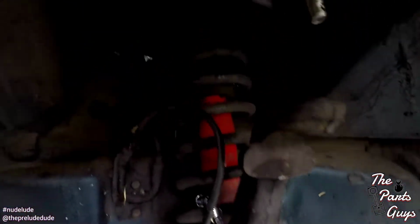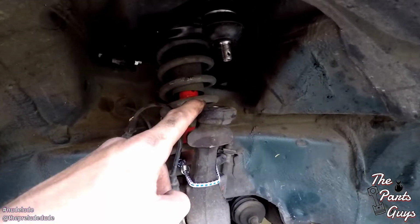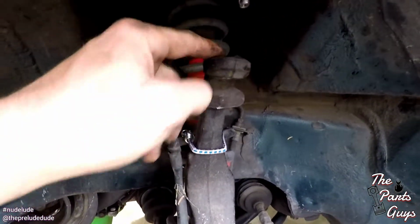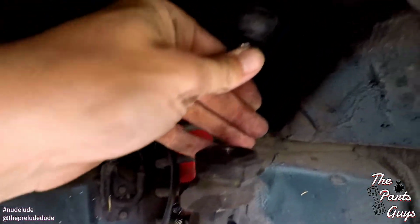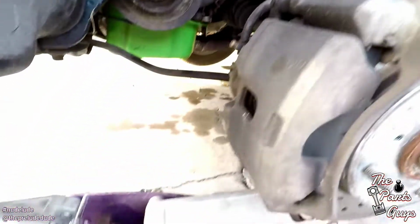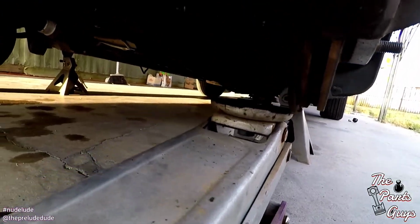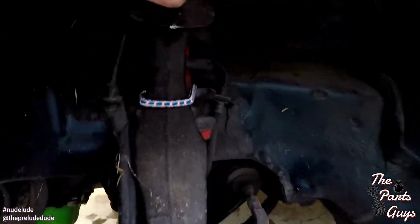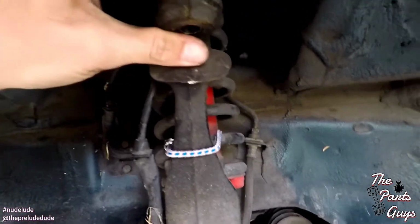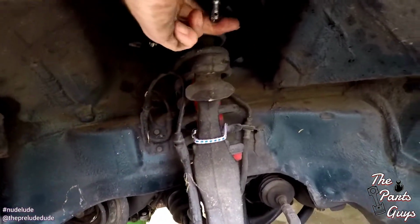All right, so now this is pretty much snugged up over here. It's not like torqued down, but it's snugged up. You can see the big gap between the ball joint and here. What I'm gonna do is angle this ball joint as straight down as I can, and then we'll take the jack and lift up down here. I'll go wicka wicka wicka, bring that up a little bit, and now that might have put us right there into position. Almost, we're almost there.